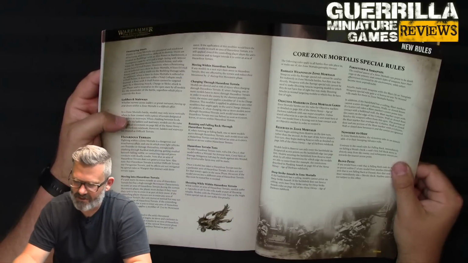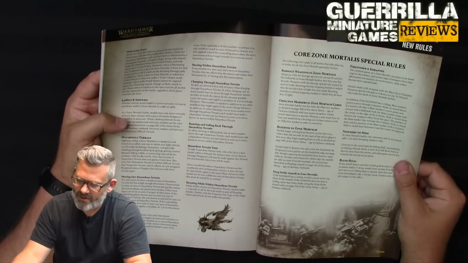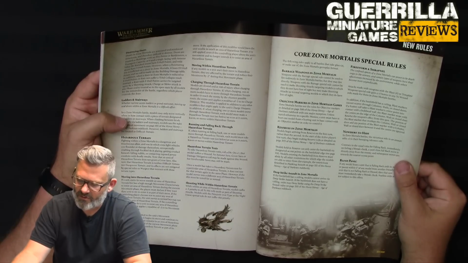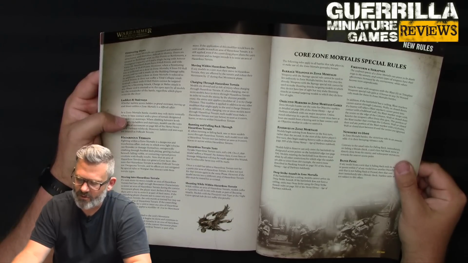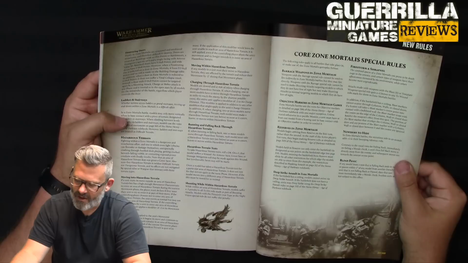Barrage weapons. You can't fire them through a ceiling. Objective markers. Zone Mortalis uses the rules for objective markers, with one major exception. Unless stated otherwise in a specific mission, a unit must have at least one model from a scoring unit in base contact with an objective marker in order to control it. So you can't just stand next to it, you have to be in base contact. Reserves. Models held in reserve can only enter the battlefield via designated access points.